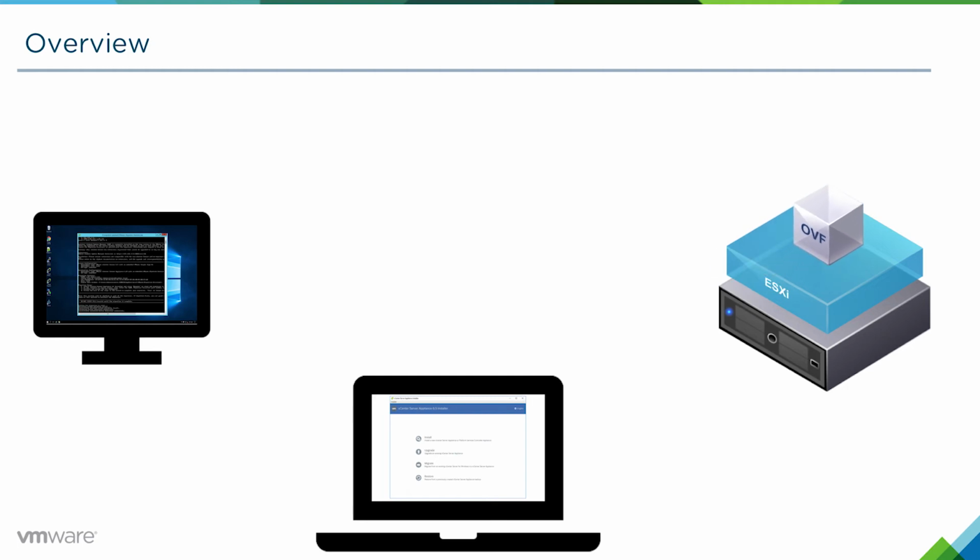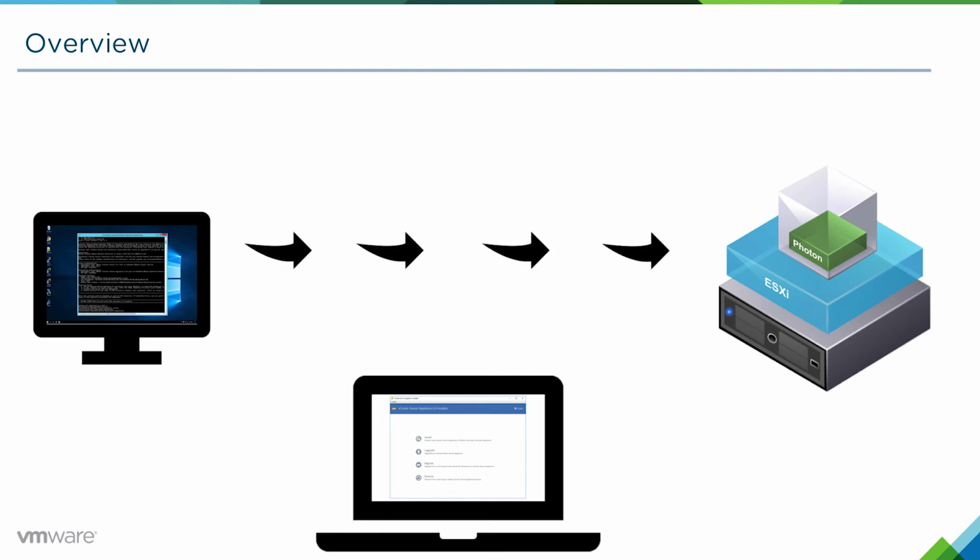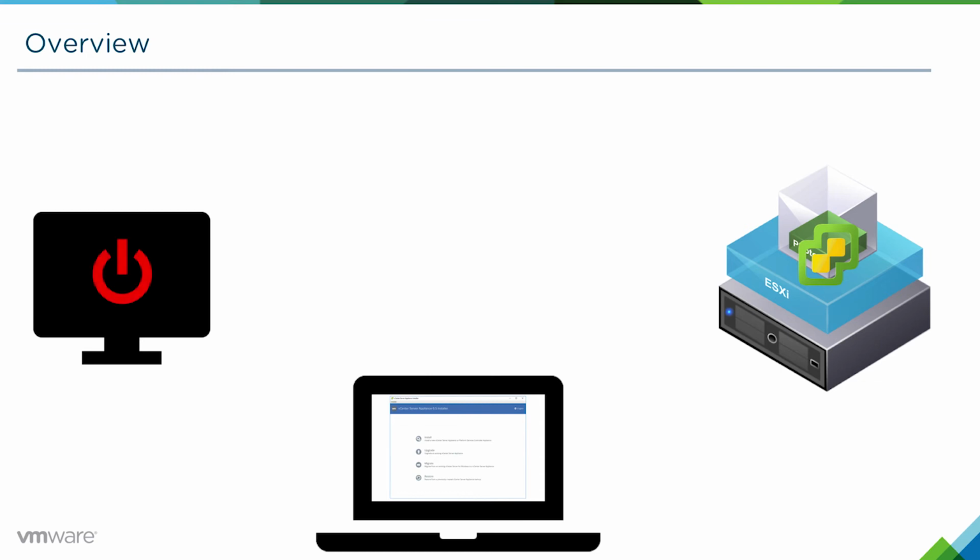A new vCenter server appliance will be deployed to our target ESXi host, and it'll just be a bare bones vCenter server appliance. It won't have any vCenter configured as of yet. The migration assistant will export the vSphere identity from the Windows vCenter server and transport that information to the new vCenter server appliance. We'll then shut down the source Windows vCenter server, and then the exported data will be consumed by the new vCenter server appliance to become our new vCenter server appliance 6.5. So that's a very rough overview diagram.